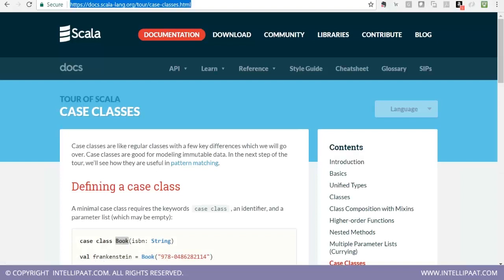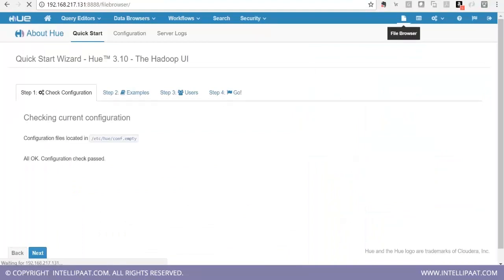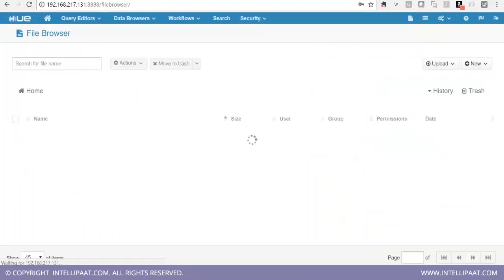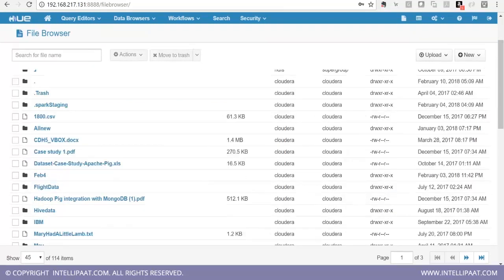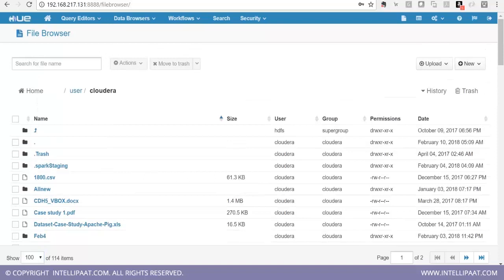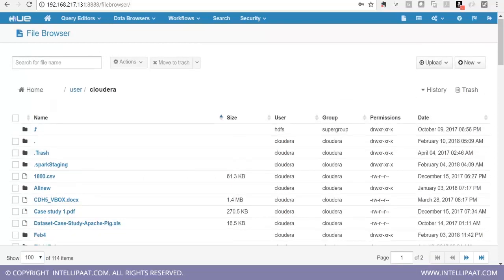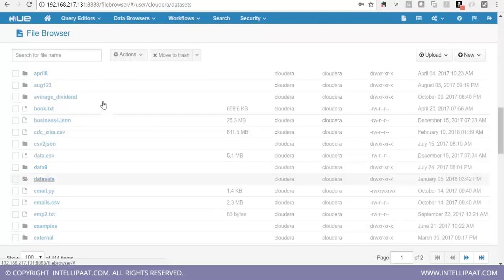I'll go here, look at my Hue interface, file browser. Let's say datasets.